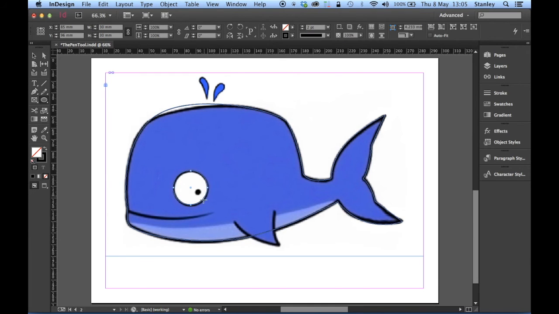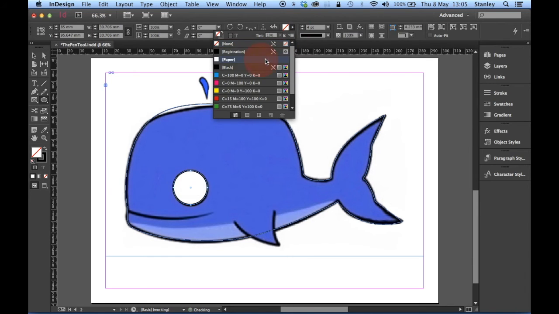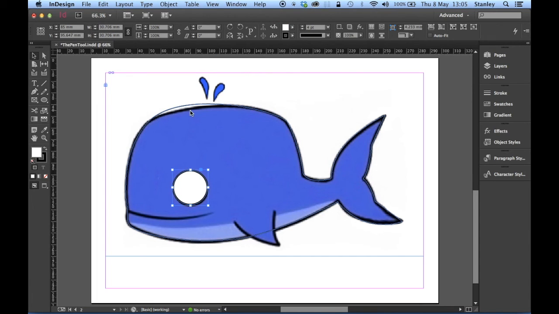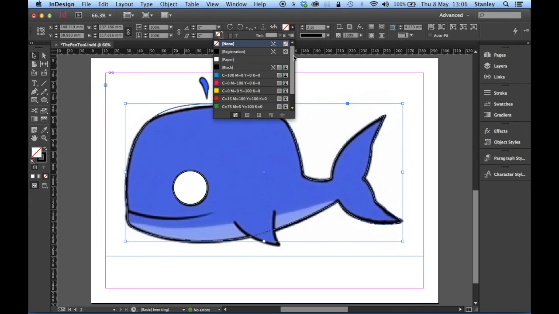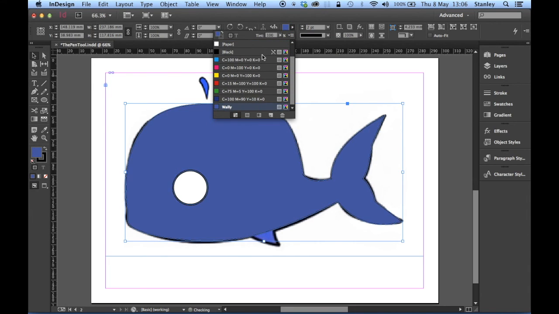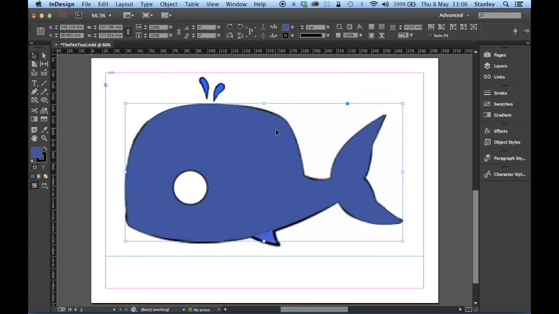Excellent. I'm just going to change the stroke on this circle. I think I'm going to give that a 4-point stroke, and this eye is white, so I'm going to fill it full of paper. That's looking good. I'm just going to come out of there, hit the V key and select the path of the whale, and I'm going to fill this whale with a blue I've already prepared, which I have called Wally. There it is. Excellent. The stroke, I think we could get this stroke a bit bigger, and it's currently at 2 points. I'm going to get this stroke up to, I think 6 looks pretty good to me.